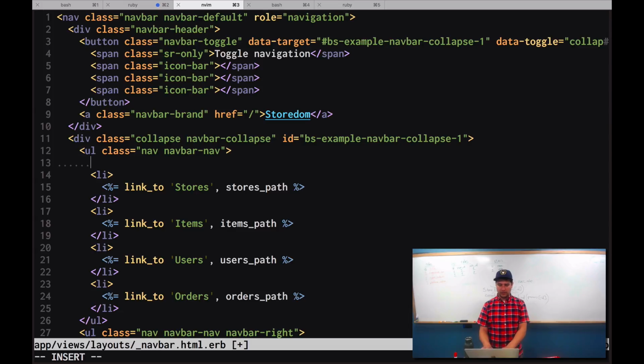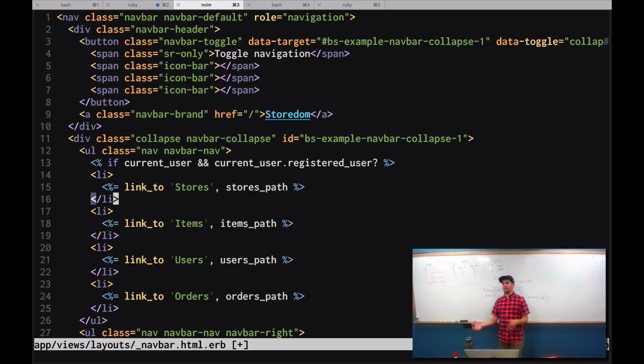We could do a thing in our code where we do something like if current user and current user is a registered user, then we're going to show certain links. If they're a different kind of user, then we're going to show these other links or whatever. As you know, I'm not a huge fan of putting logic in my views. I don't like having if statements in my views. I try to avoid it at all costs. If you're going to do this, please try to break it out into a helper.